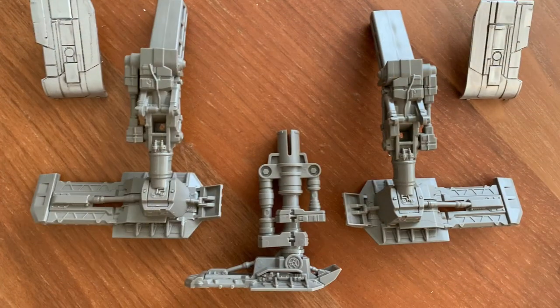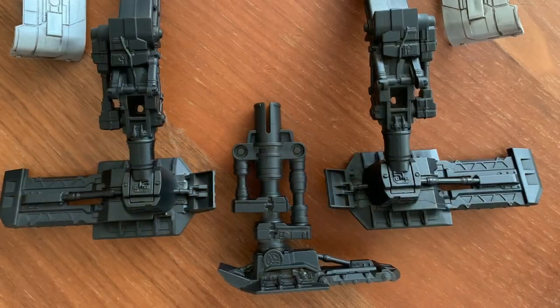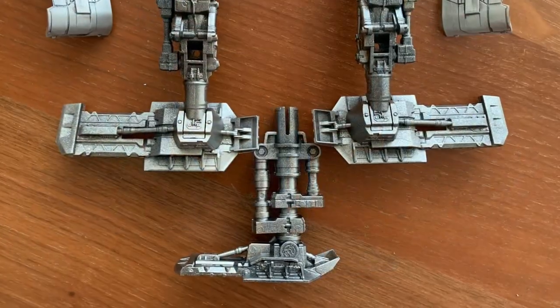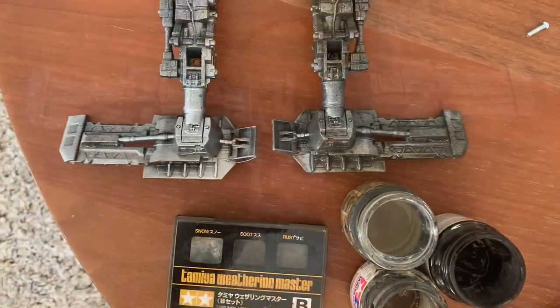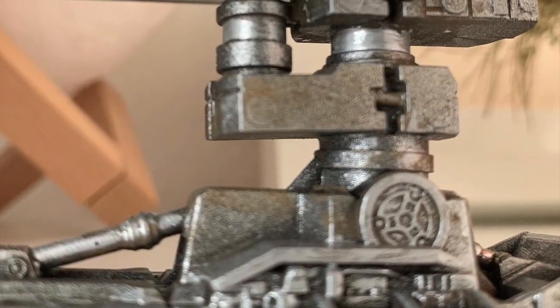And then I did the same thing for the landing skids, basically just sprayed the whole thing with matte black and then followed by silver, and I gave it a kind of rust colored wash. And after the wash has dried, I painted some of the details with chrome paint to bring out some contrast.